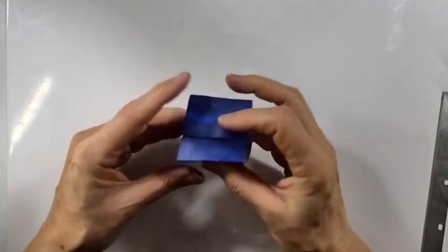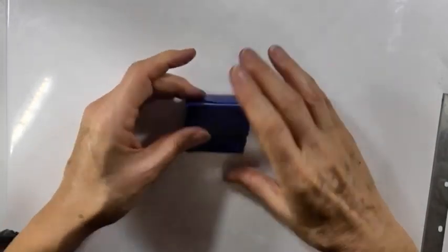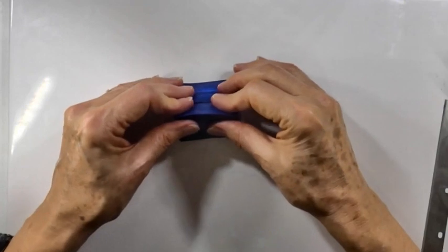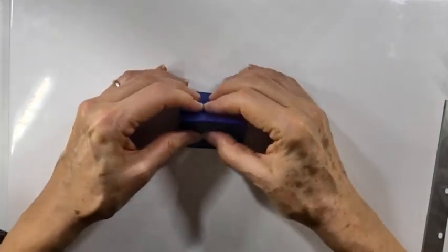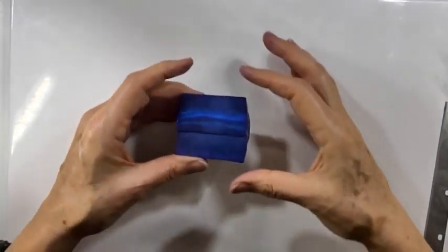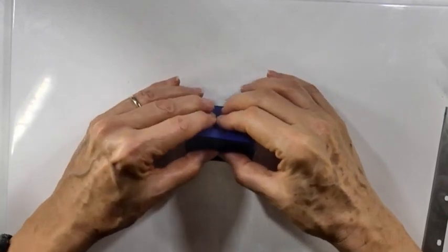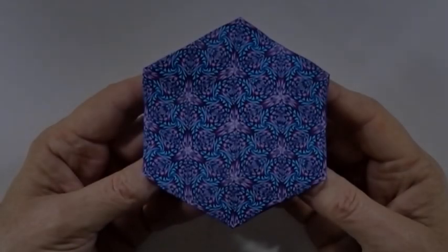So this obviously is a triangular cane, so we will reduce this down in a triangular format. And just as we did before, I will reduce this down so it's about an inch or 2.5 centimetres across each side. And then I will take 24 slices and put them together and show you how this pattern works. So that's how it looks with the three-way twist.